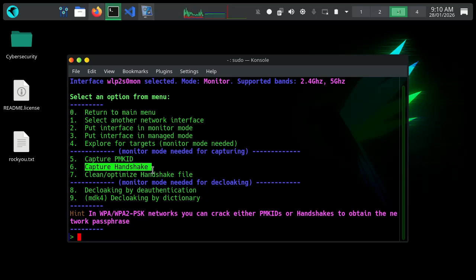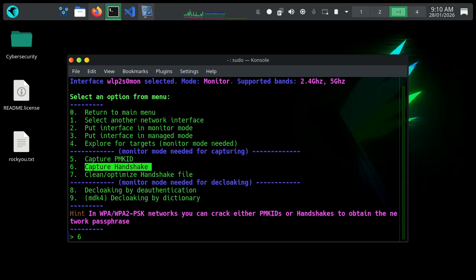A handshake, not just a four-way handshake, is a connection made between two communicating devices. In this case, this device would like to connect to the MiFi, which is providing the Wi-Fi. For us to do that, we need to create a connection. That's a handshake, so we need to capture that handshake.